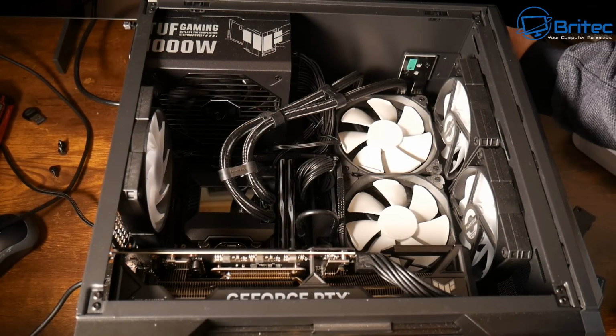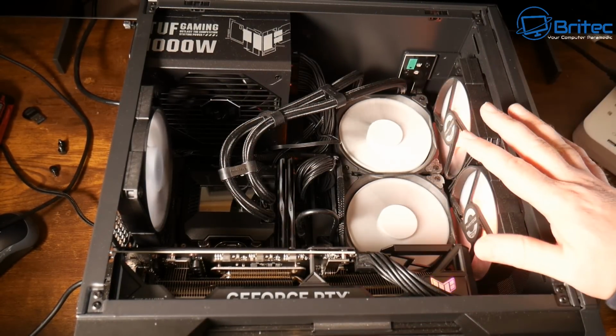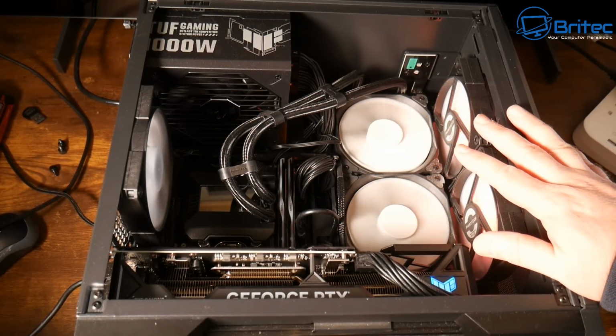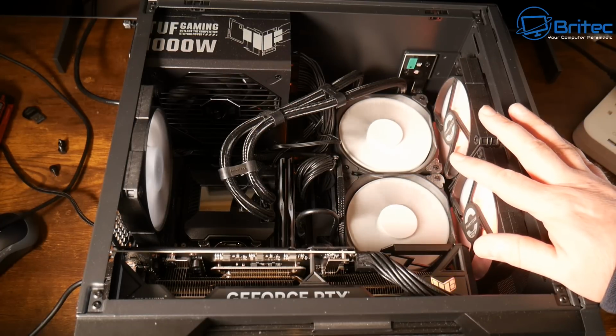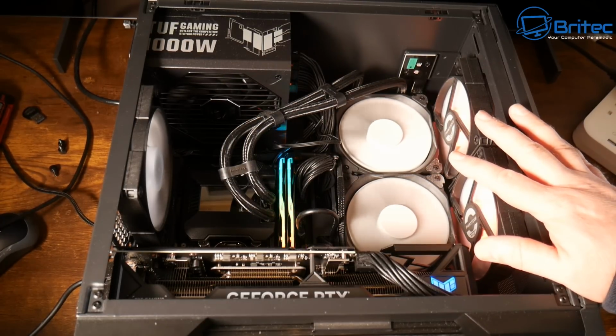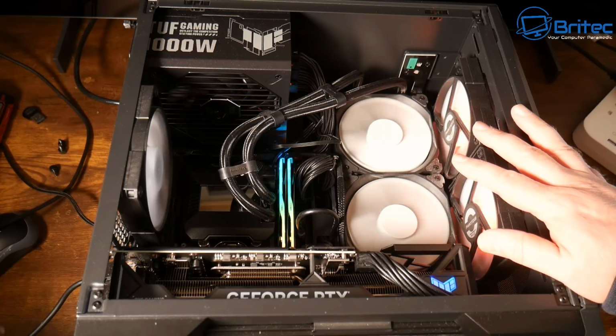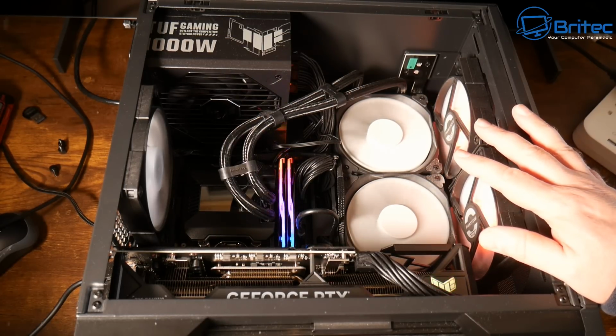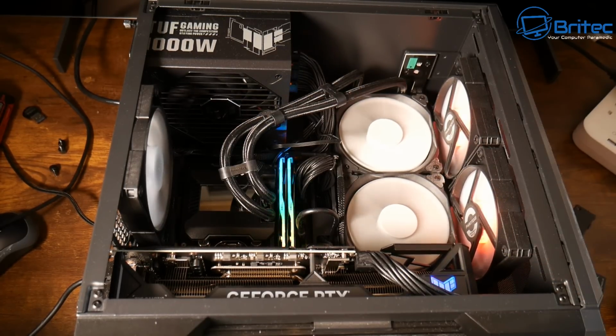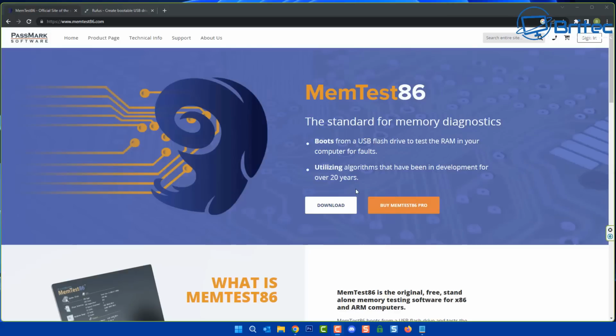I've also checked the power supply. I've checked the SSDs on this system, and everything is okay there. So I know it's going to be related to either the water cooler, the RAM, the CPU, the motherboard, or the GPU. And we're going to go ahead and try to do what I can do today to find out, or at least whittle it down to what I think it could be.